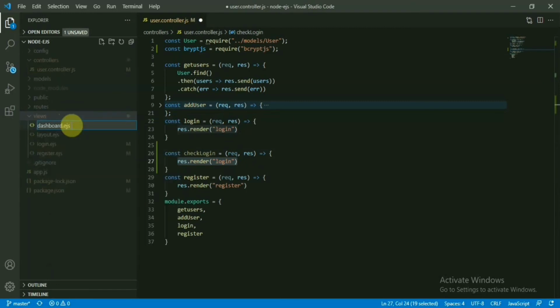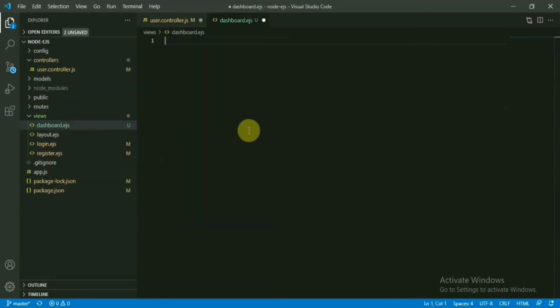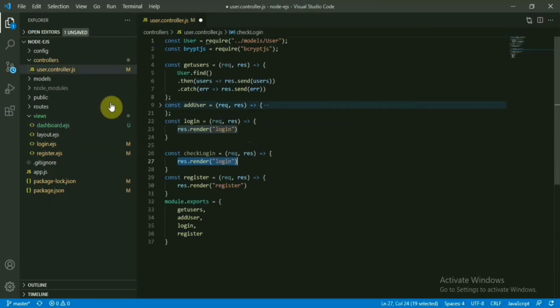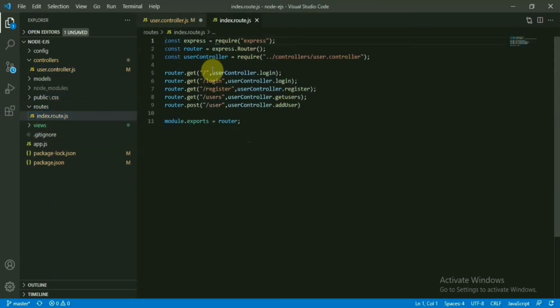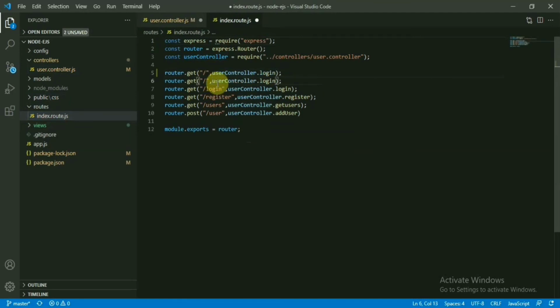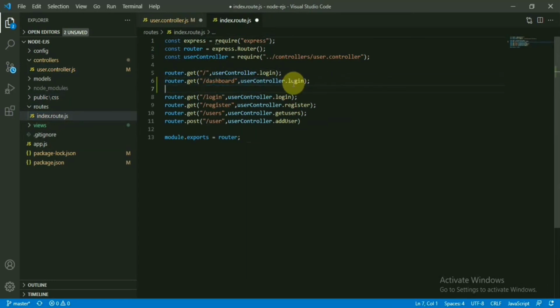So basically when the user clicks submit on the login form, let's go to the view page and create a dashboard EJS file. Our goal is, after login, to redirect the user to this dashboard page. This will currently have no data as such, so that's okay. Let's come back and create one routing endpoint. It's a get one for the dashboard, and we'll just render the dashboard, so response.render the dashboard EJS file.